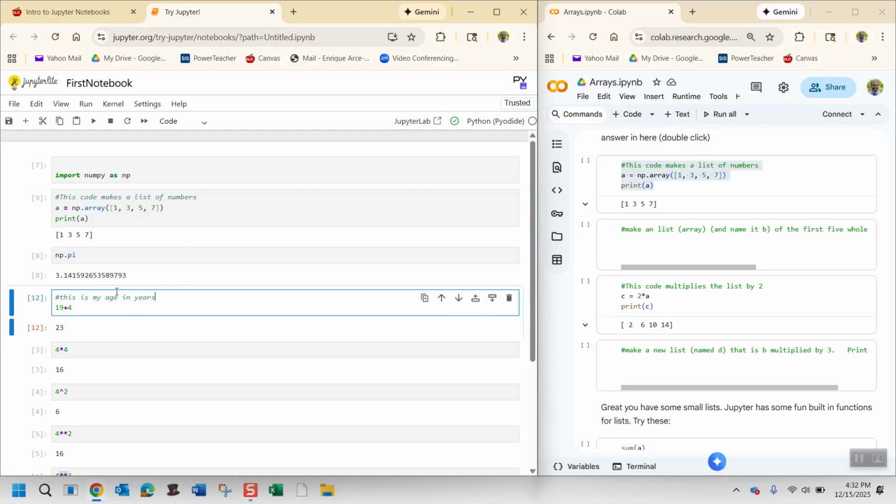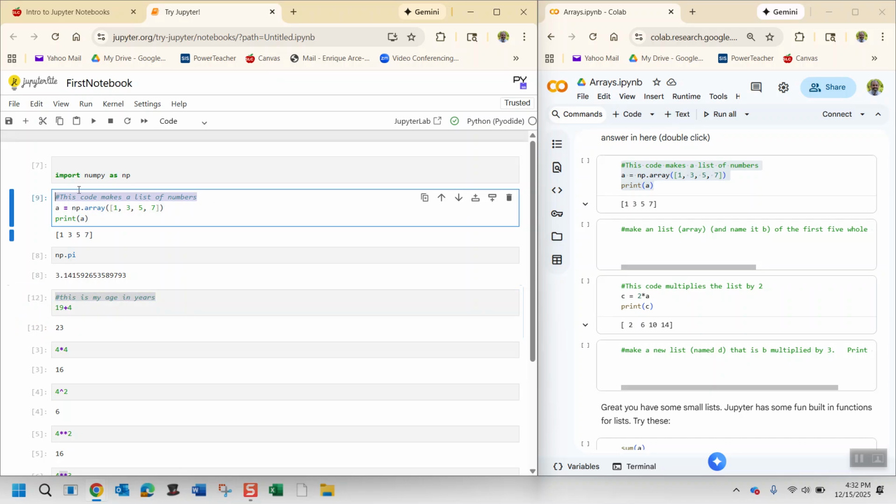All right, so what's happening here is this is a comment, and that's what this is right here. So this is telling me what it's going to do. And I would make comments whenever I'm coding because it helps me remember the next time that I need to use this document, or if I go back in time and try to reproduce a notebook, it's helpful.